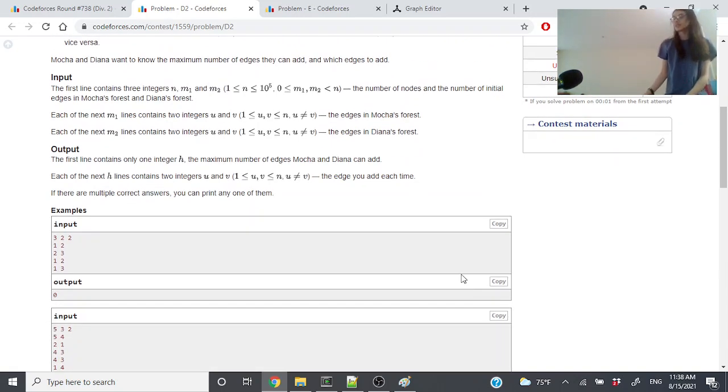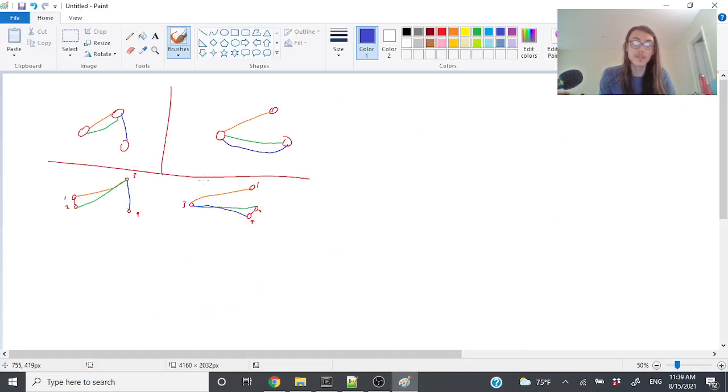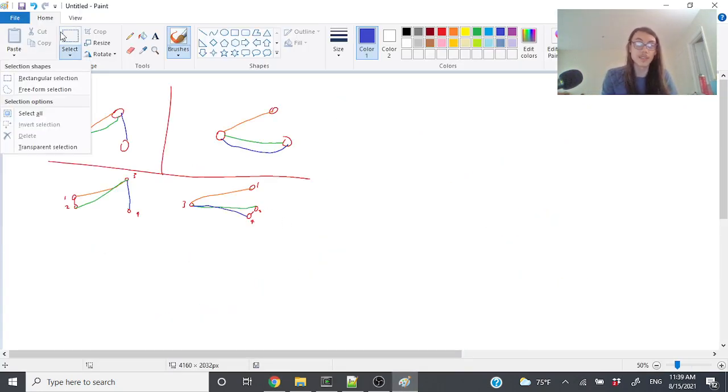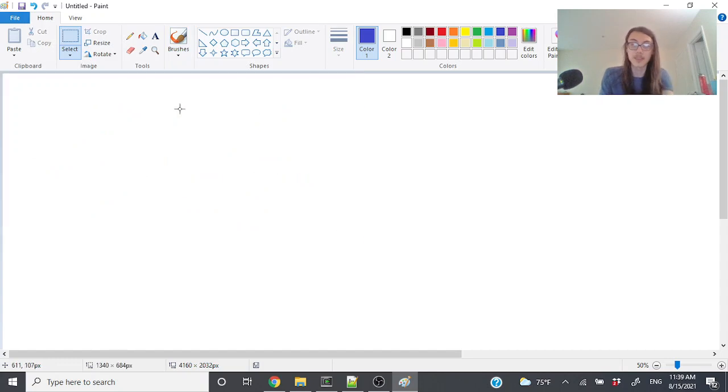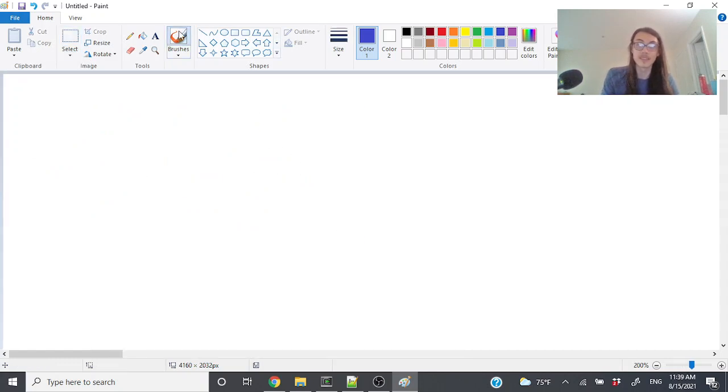So consider two components in the first graph. If any two of these nodes are in different components in the second, so by our guess in D1, we showed that it doesn't matter the order you add the edges in, and if you can take an edge, it's beneficial to take it, no matter what. So greedy is okay, at least in those test cases. Hopefully that doesn't bite me in the back later.